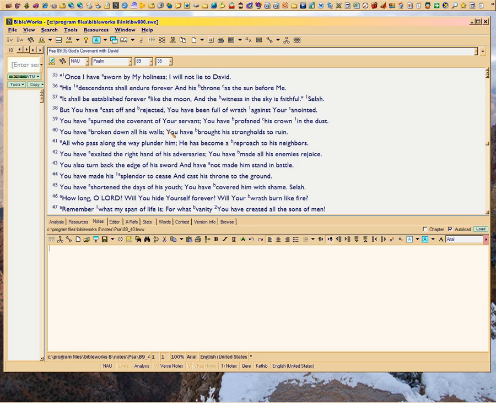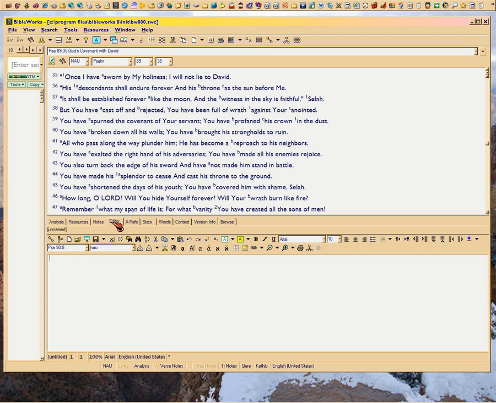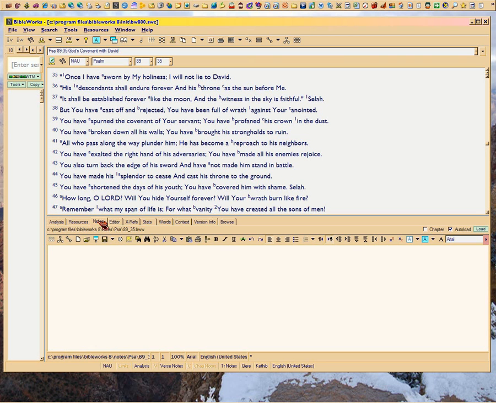Okay, so now here we are. This is the editor where I've reconfigured the notes. I've reconfigured all these buttons. There are a lot of buttons to choose from, and I've reconfigured them all. So instead of using that to show you how to reconfigure them, I'm going to go to the notes window, which has the same buttons.